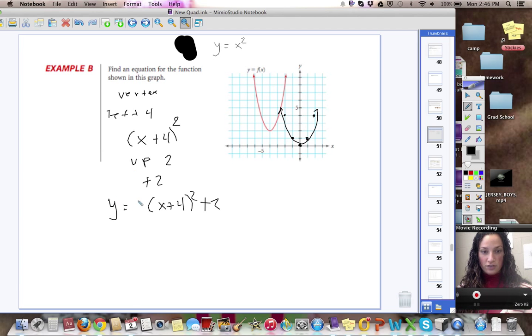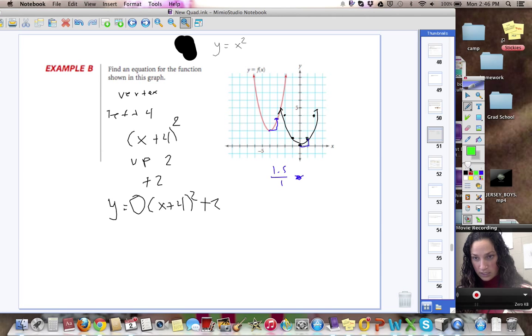But there is some sort of stretch or shrink here. There is a stretch or shrink that I'm going to put out front of this. I need to put a number there. So if we look here, and let me change my color, we'll go blue. I normally went over 1, up 1. But if I look here, when I go over 1, I don't hit until right about there. So I went over 1, up about 1.5. That's for that first one.